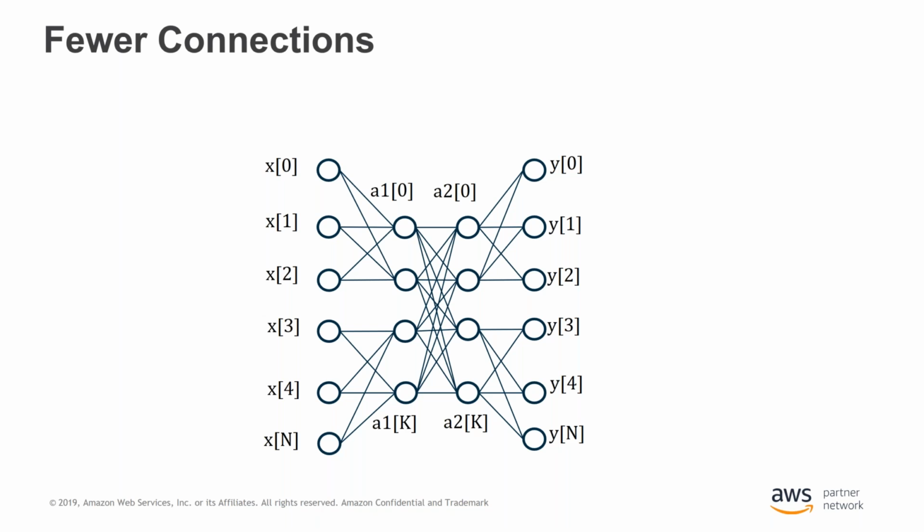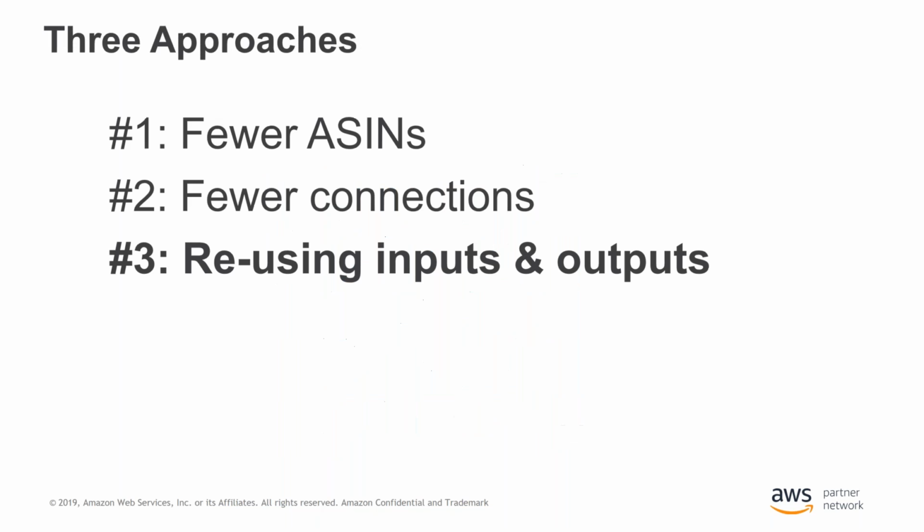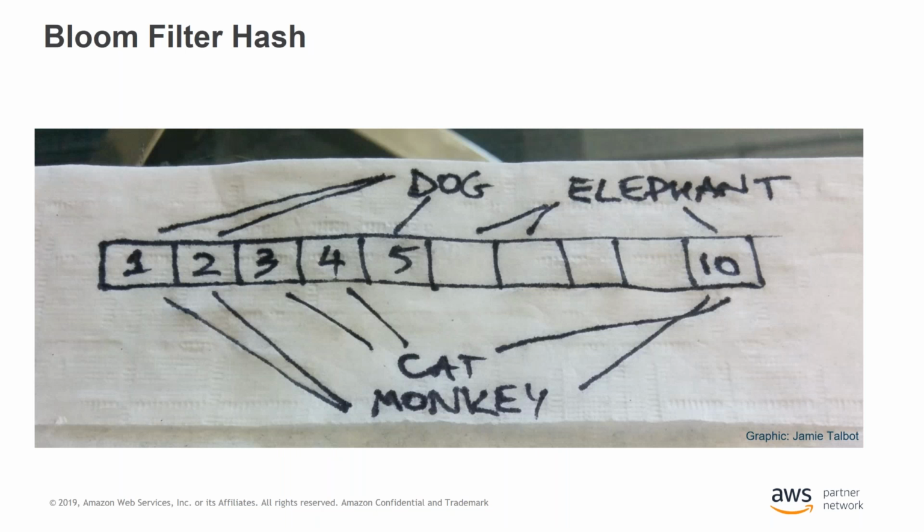On observation of the actual production of the model, we noticed that there were quite a few layers that were simply unused. They were relatively easy to identify through hyperparameter analysis, and we took them out. So we're getting good, but we're not quite there yet. The last and final step was to use an algorithm that's almost as old as I am, called the Bloom filter hash. I love this little napkin drawing.